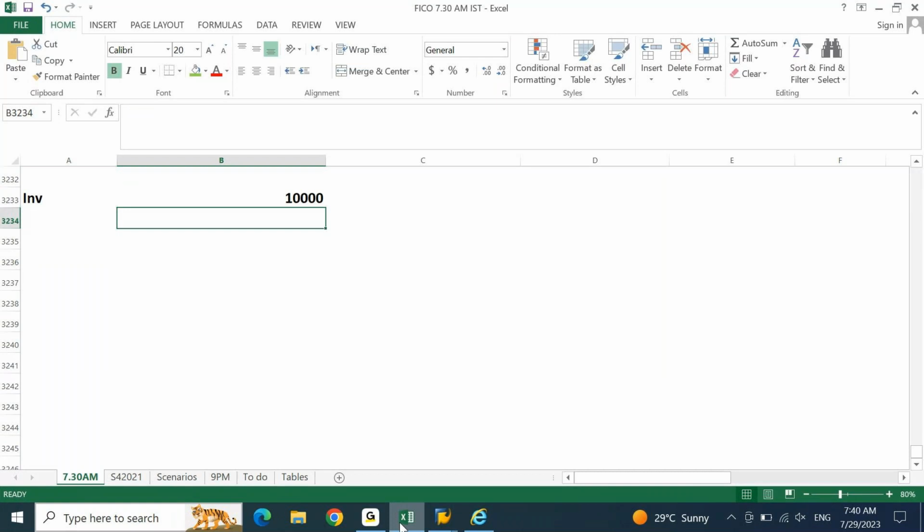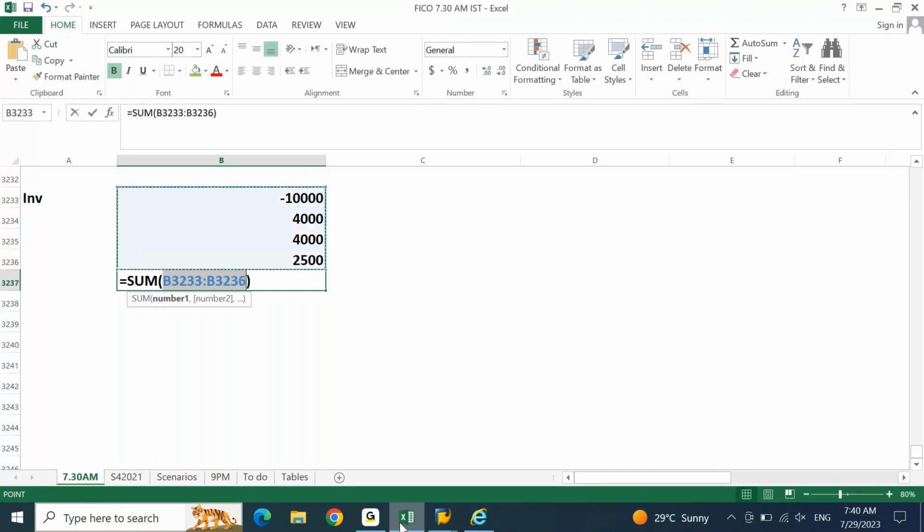At that time we select partial payment tab or standard tab, sir. First payment is how much? Sir, for example, first payment 4,000. Okay. Second also 4,000. Okay. Last payment is 2,500. Below this, you are getting 500 excess payment.